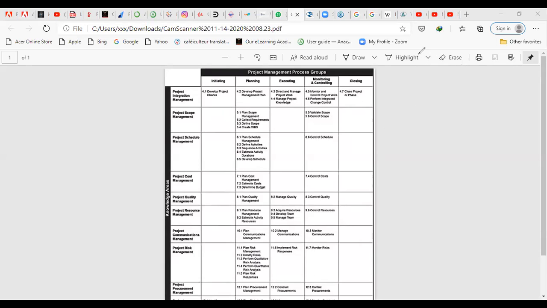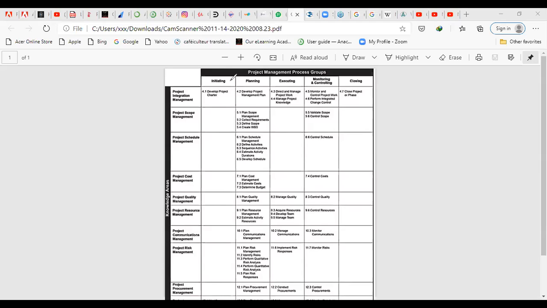So the last time I told you, before we start, I would take my time to take you through the project management process groups and then the knowledge areas. Before we even start working on the project itself, some things ought to be done, some contractual agreements. We need to identify our stakeholders and develop the project charter. These things are done at the initiating phase.